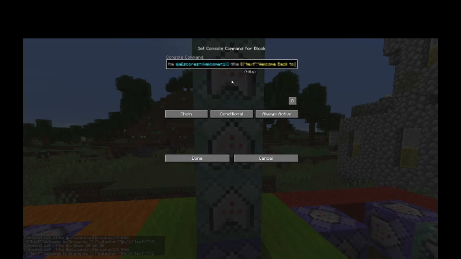But what I have done on this one, because this is when a person has come back to the server, I added back. That's all I did on this one from the first one. Welcome to Dragonia, welcome back to Dragonia. Got the space there, selector, text, exclamation point, closing bracket. That's the only difference between this first block and the third block.